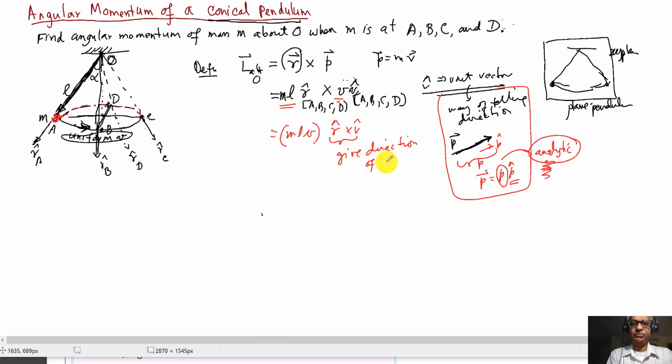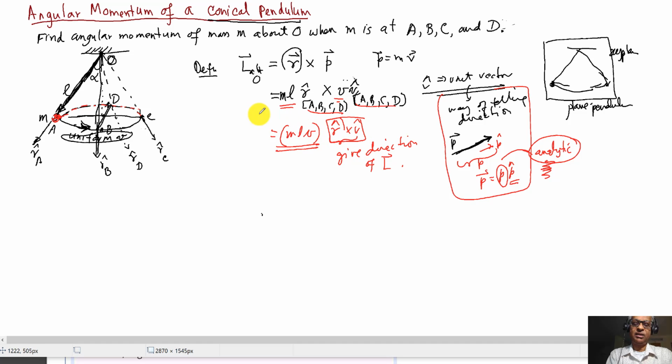So this will give me the direction of L. Depending on which one of R it is, and which one of V it is, I'm going to get different directions. But the magnitude remains the same, right? So this calculation actually helps me separate out the magnitude. So we got that the magnitude is the same, but the vector may be different. So how do I figure out the cross product?